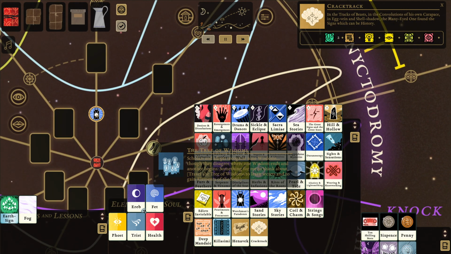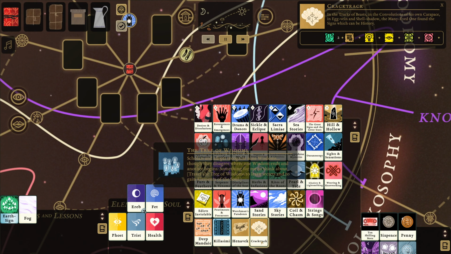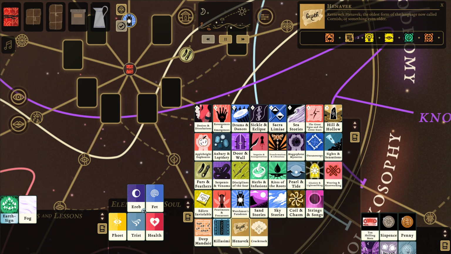Okay, so we've also already committed something to illumination. So if I want to commit Crack Track, it's basically preservation. That gets me another core. So a tongue of earth, Crack Track, is the native tongue of the living world. As long as Crack Track is spoken in cloud shape and hill form, life persists. This is a matter of preservation.